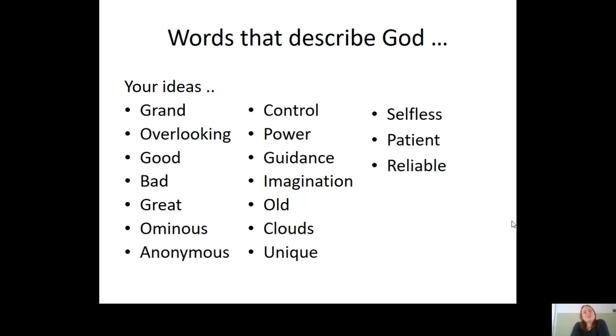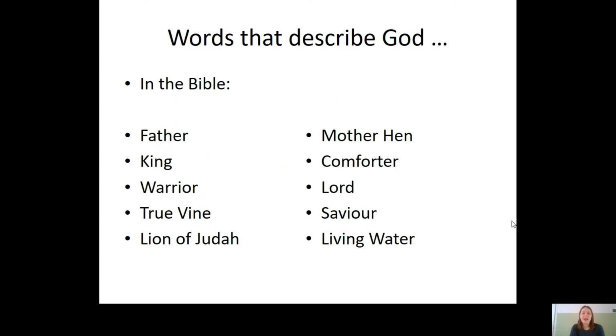And as you can see, some of those are to do with what God might look like in your mind. Some of them are positive, perhaps, and some of them are not. I thought they were really interesting, actually, some of the words that you guys associated with the word God. And in the Bible, and you probably guessed that that's where these came from, in the Bible there are words to describe God that are quite strange, that I wanted us to look at a little bit more.